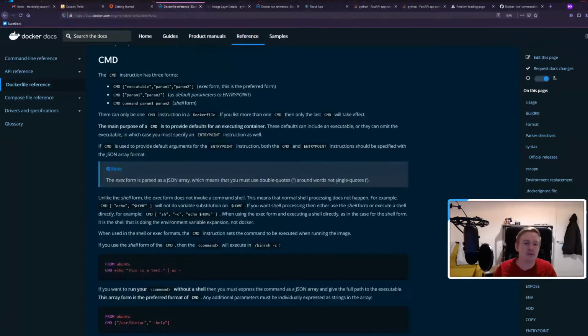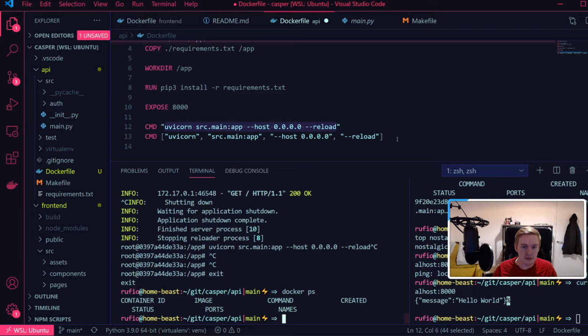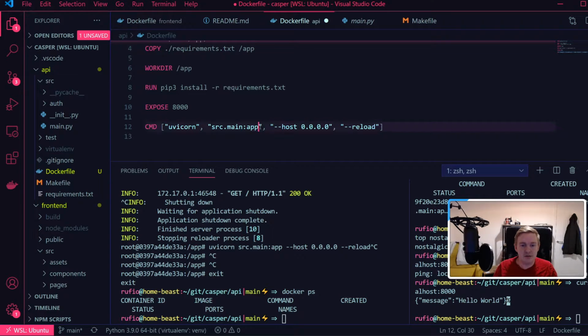CMD. Yeah, see, that's what I thought I was doing, which is this. Unless that's meant to be part of the command and not a parameter, but I'd assume that was the first parameter. It could be.